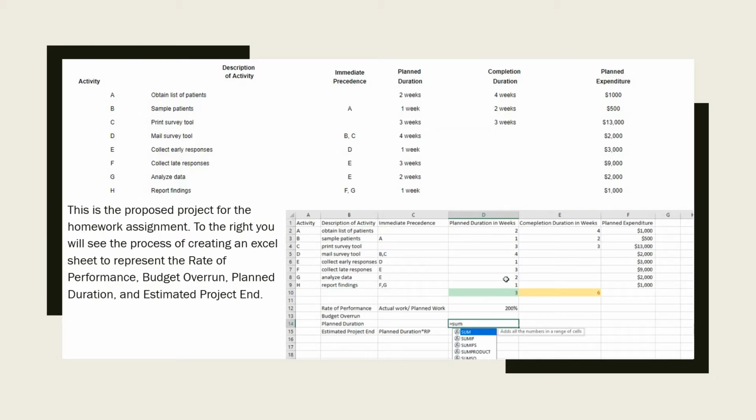These are C and G. Lastly, we calculate the estimated project end by multiplying the planned duration by the rate of performance.